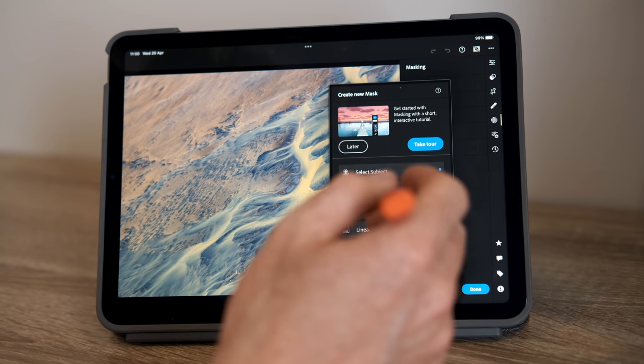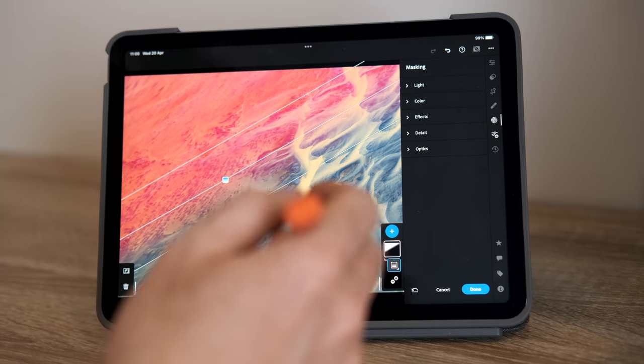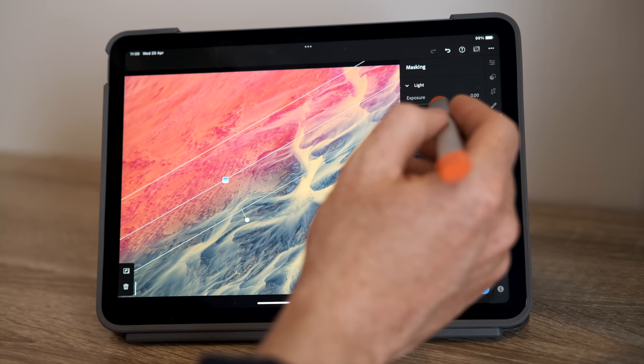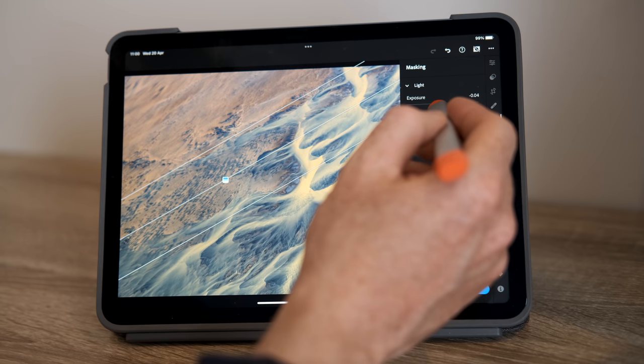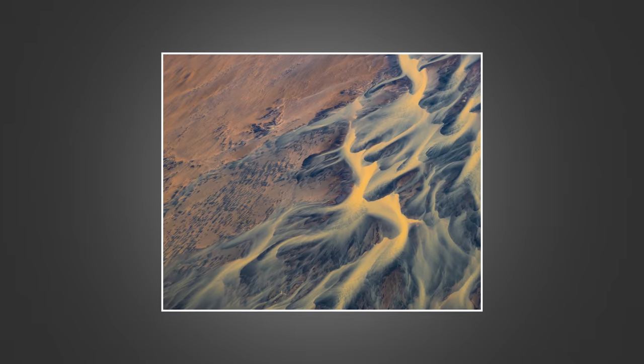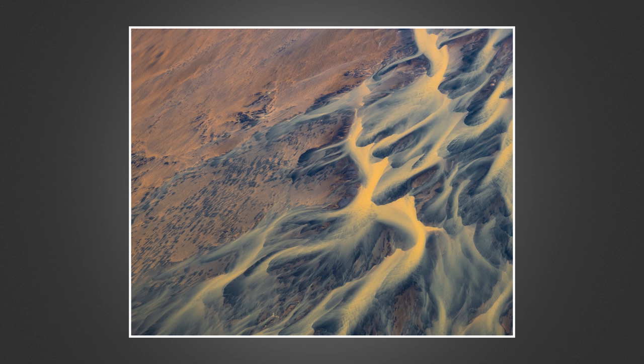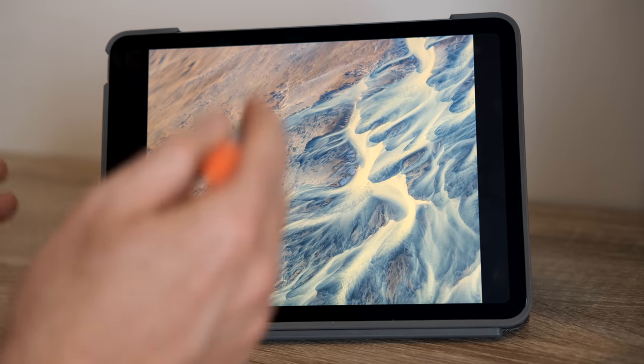One final thing I will do is add a graduated filter to just darken down the left portion of the image because it looked a little bit washed out. So as a very, very quick go on the iPad — just a couple of minutes in the hotel room — that looks pretty good. Obviously I'll finesse this when I get back home on my big computer. I thought it would be valuable to see the images from raw to a somewhat processed image because it does look unbelievable. Hopefully watching this video and seeing how it's done gives you a bit more perspective when you see these type of images.